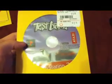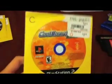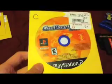From GameStop I got Test Drive for PS2, the Greatest Hits edition, for $1.79 disc only. Also Cool Borders 2001 for PS2 disc only for 90 cents — I picked this one up because I plan on getting all of the Cool Borders games for PlayStation 1 and 2. I got Spy Hunter for $1.99 for PS2 disc only, and also MX World Tour featuring Jamie Little for PS2 disc only for 89 cents.